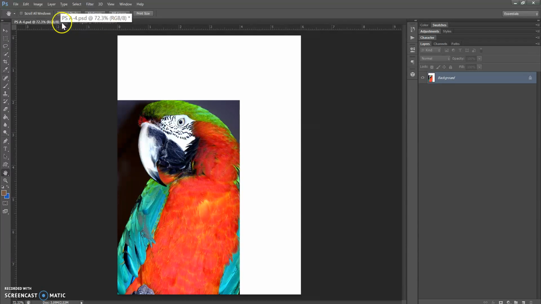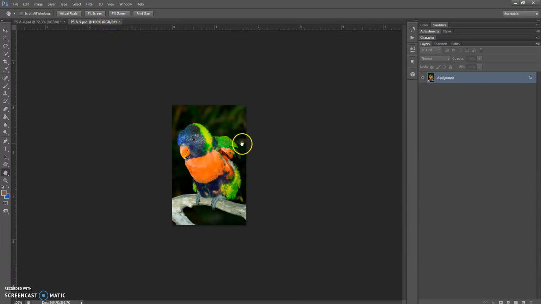So if we wanted to, I'm not going to recommend it right now because again, this is just practice, so we don't need to save. But if you see that little asterisk while you're working on one of your assignments, that means that you haven't saved and it's a good idea to do so. Okay, so go ahead and click back on our PSA5, which is that lovely little parrot that we've seen before.